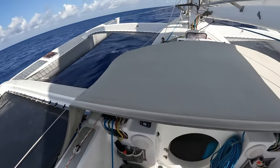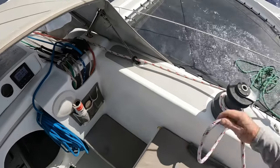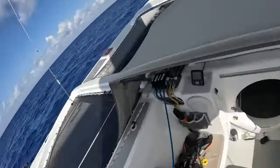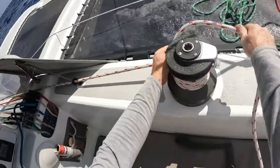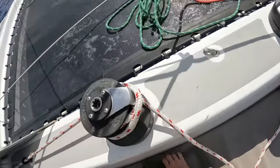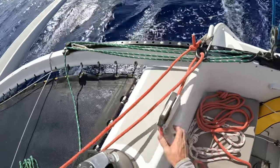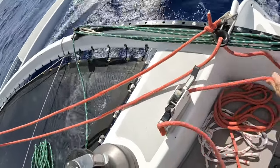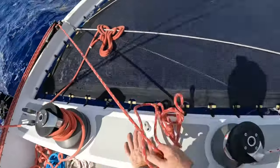The headsail is still on the wrong side of the boat — that's deliberate, because in a more powered situation if the main goes through and starts to round the boat up and you can't get the backstay off quickly, the backed headsail will stop the roundup. Even though I'm filming this, I'm not doing anything out of the ordinary. The winches are completely filled with rope. The handles are always either solidly in your hand by the shank, or in the pocket.